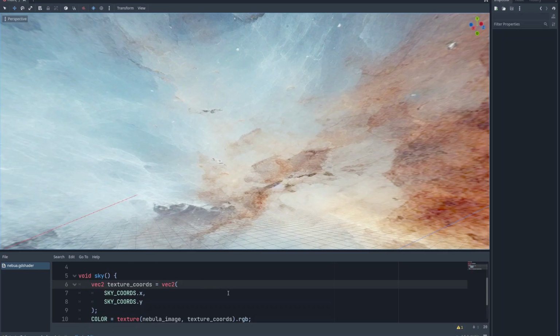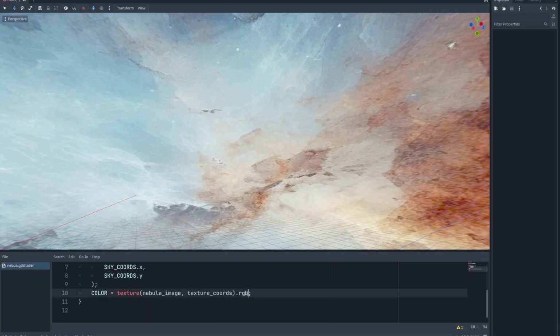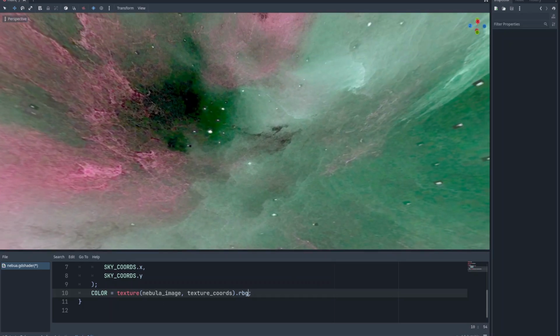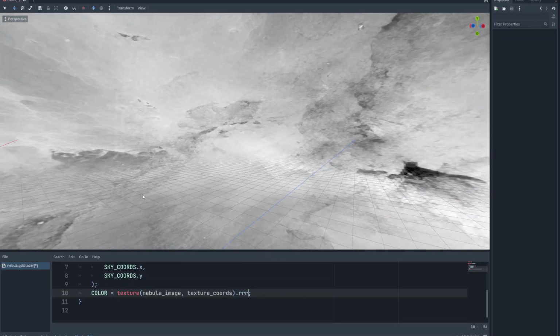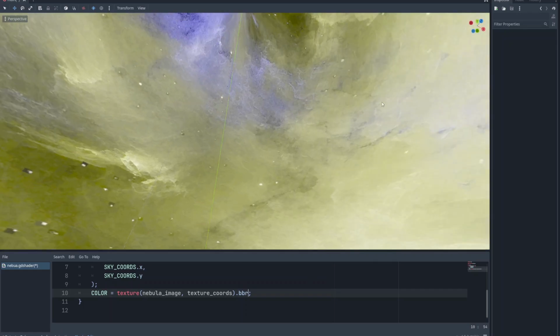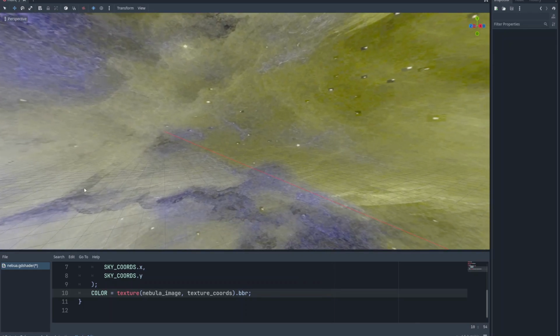The other thing you'll notice is that we have to take the red, green, and blue values out of it because pictures also come with an alpha value, which isn't supported by the color variable. You can also mess around with these letters and put them in the wrong order if you wanted, which can lead to some pretty weird and funky effects as you switch the reds and blues and greens. And I don't think it's that useful for anything, but it's kind of interesting. And then if you set it all to the same red, green, or blue value, you'll get a black and white image.